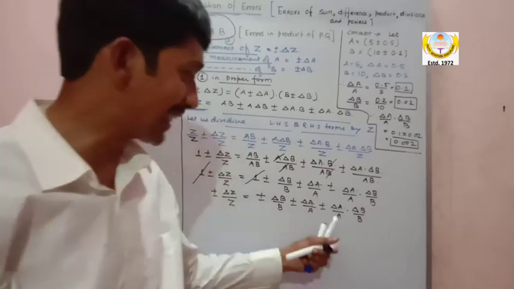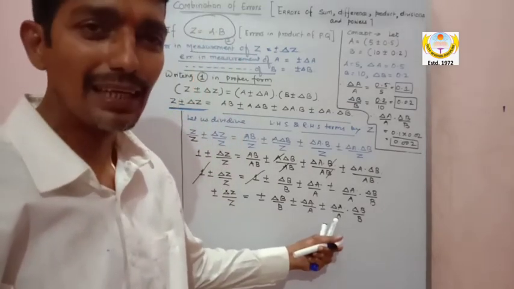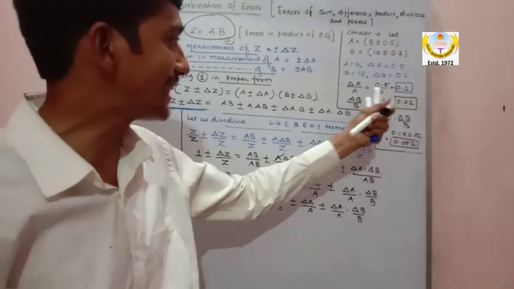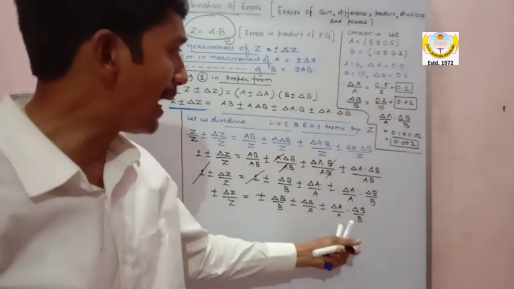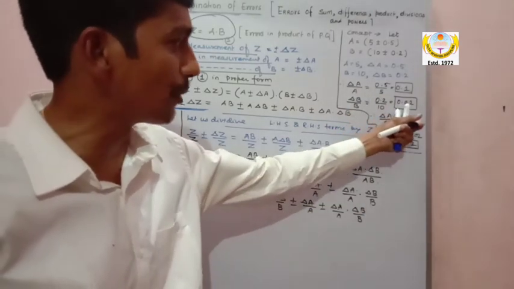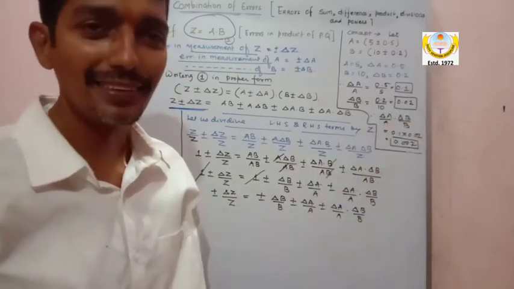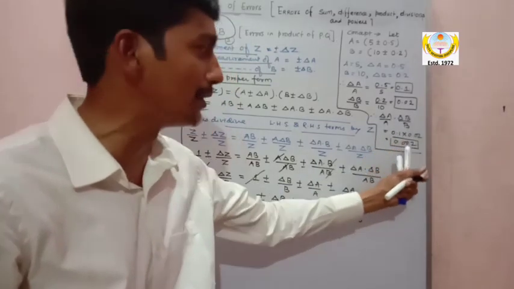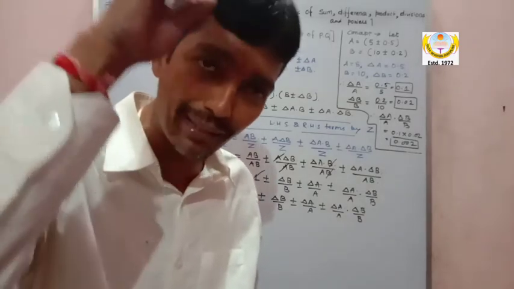So here also the same concept. So del A by A is very less. It is less than del A also, less than A also, quite less. Del B by B is also very less, sir. Total value is very less. It is less than del B, less than B. So when I take the product del A by A into del B by B, the answer that comes will become even less. It will definitely be more less.